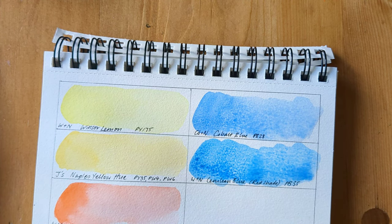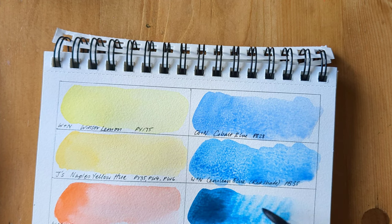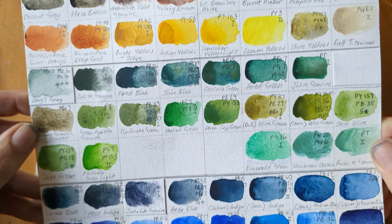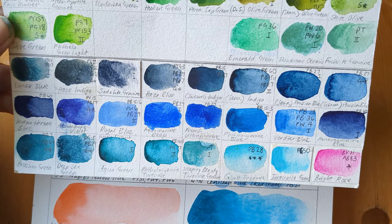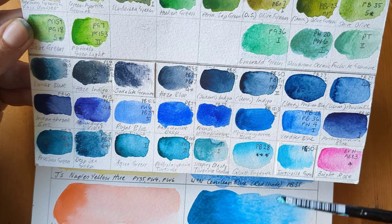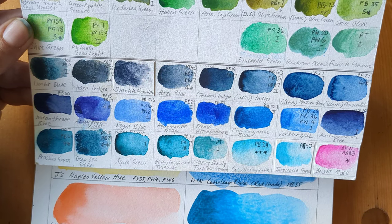Next I've got the crazy strong Phthalo Turquoise — oh look at that, it's wonderful. I like to put too much on there because I want to see what colour it washes out to. Looking at my paint chart of colours I've already got, I've got Sennelier Phthalo Cyanine Turquoise there, but this is a bluer shade. I've also got a Phthalo Blue there, which is kind of in between the Phthalo Turquoise and the Phthalo Blue — and I'm pleased about that.